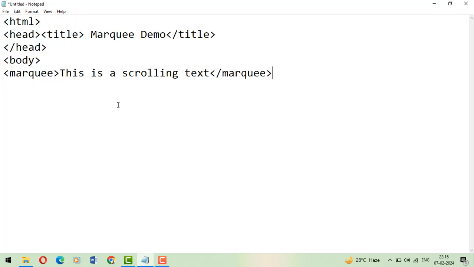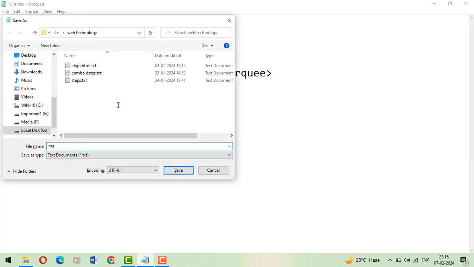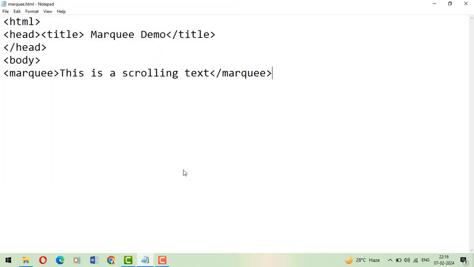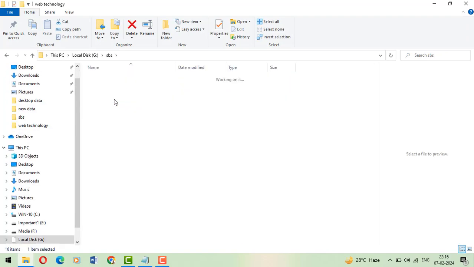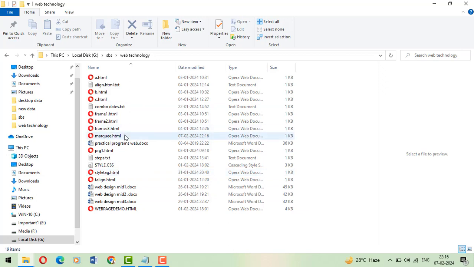Let us save this file as marquee.html. I will be saving this in the web technology folder. All files saved. So when I go to the folder, marquee.html, the program will run in a browser.